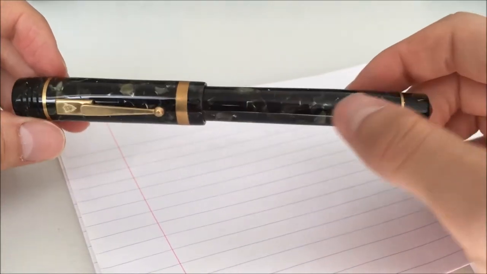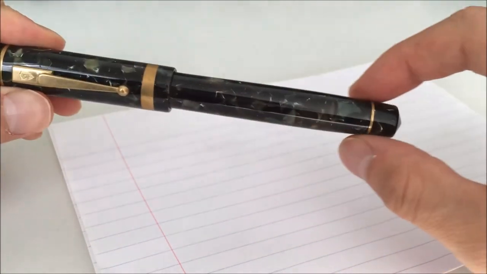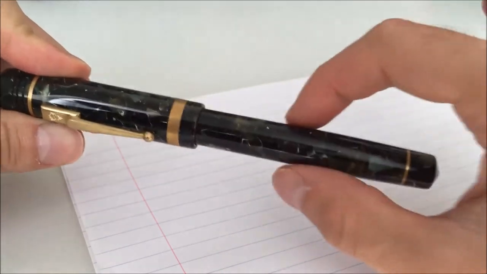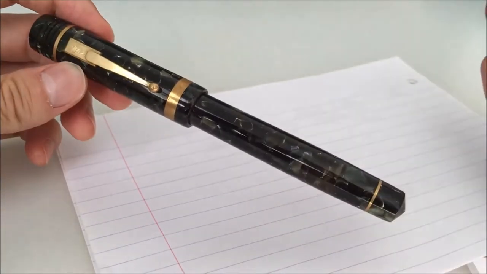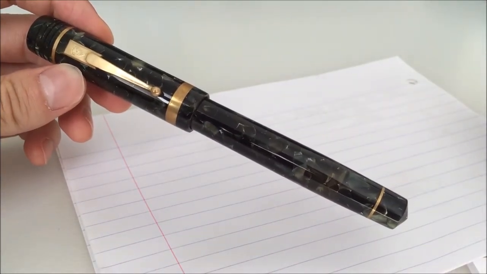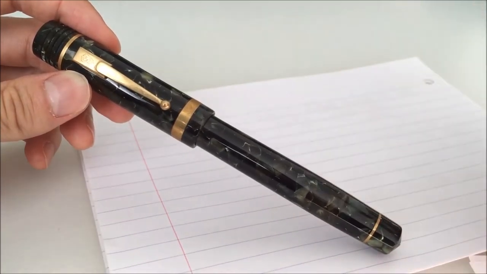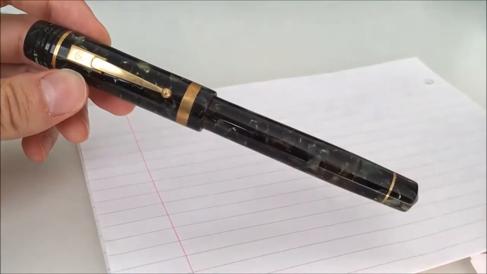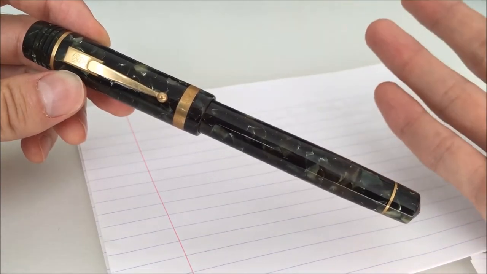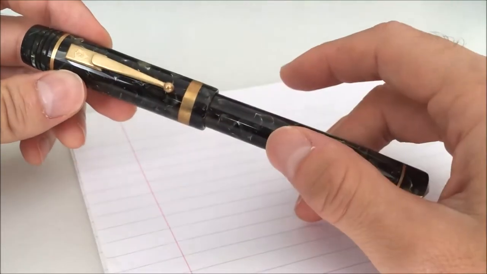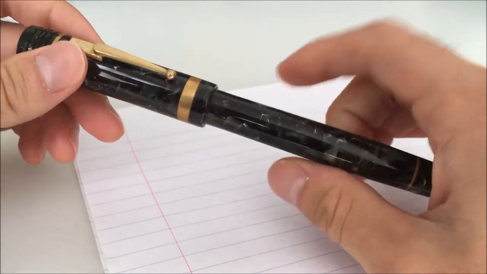What makes this pen especially unique I feel is, I'm not sure if it shows up on the camera very well but you have a bulge here in the barrel as well as in the cap. And if you look at both the Churchill and the Wellington you'll see those bulges and when I saw it initially I've never seen anything like it and I'm not sure if it's simply aesthetic or if it was designed to be more ergonomic in the hand but it was a design feature which I liked and so I had her incorporate it into the design of my custom pen.